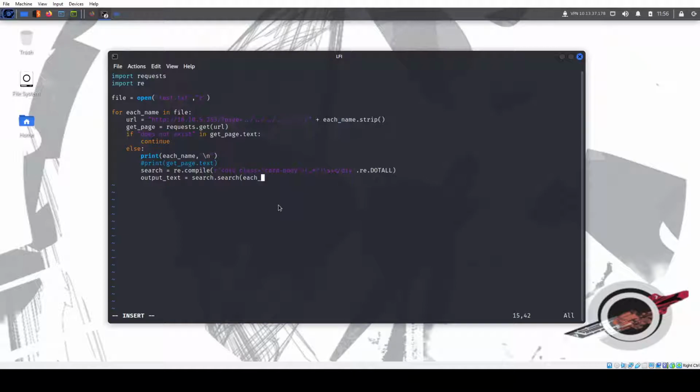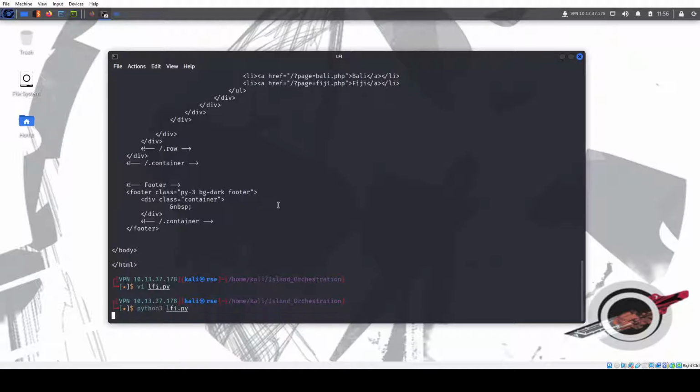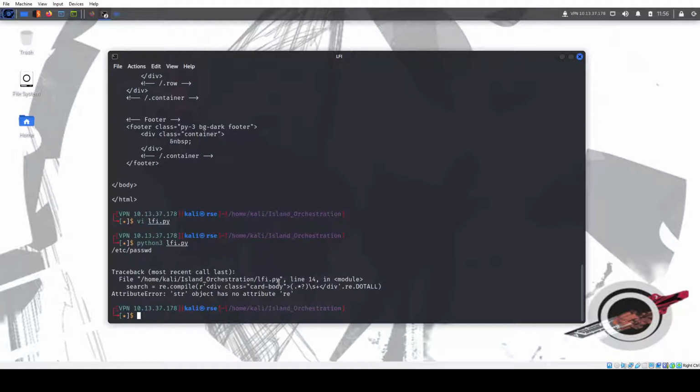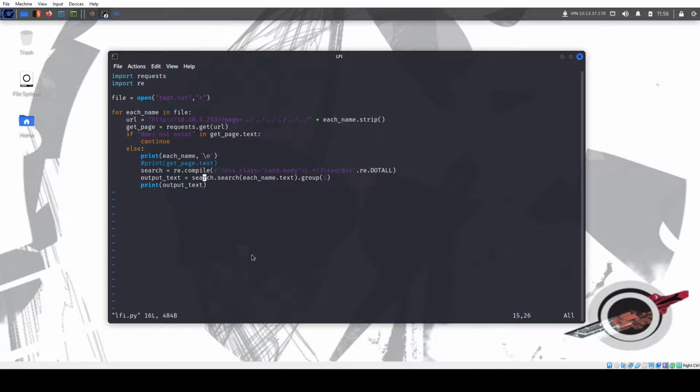Each name dot text, group 1, and we're going to just print output text, and this should work, I hope. So now we're going to run it, and re, no, actually re. Let's see, what did I miss? Oh, right here, nice little typo here.